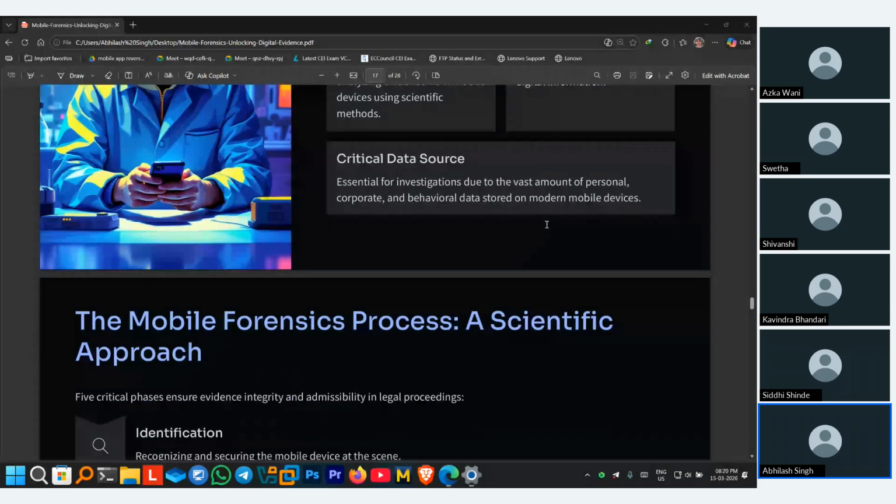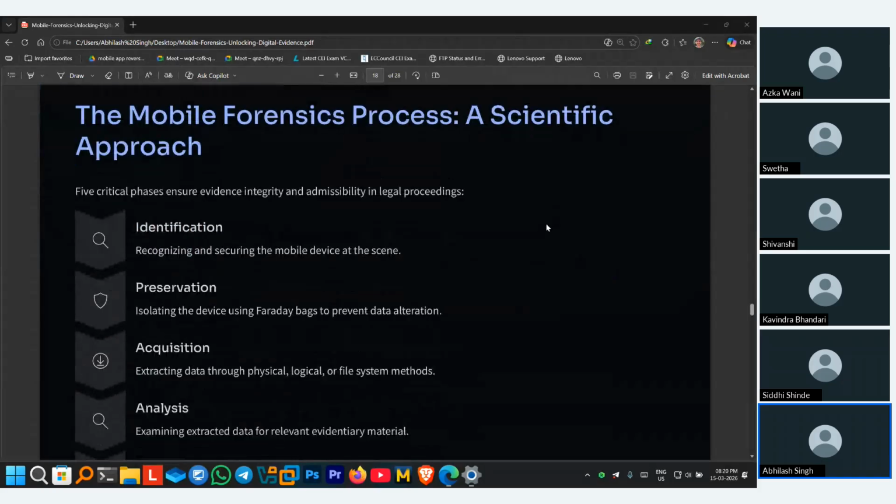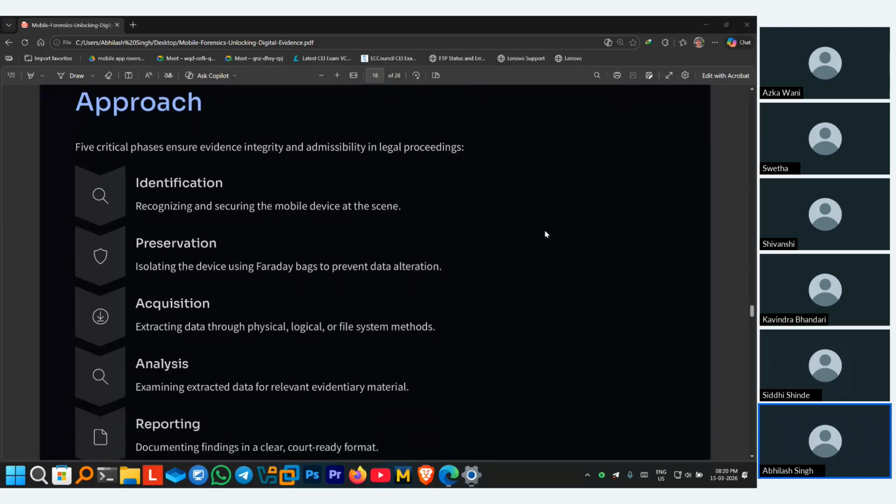There is a certain process, a certain scientific approach that we must follow in the case of a mobile device as well, like we follow in disk forensics. First of all, we have to identify, recognize and secure the mobile device at the scene. Basically, identify which mobile devices are on the scene. There is a huge difference between a mobile device and a laptop or desktop system.